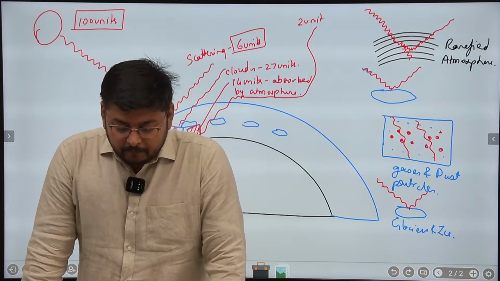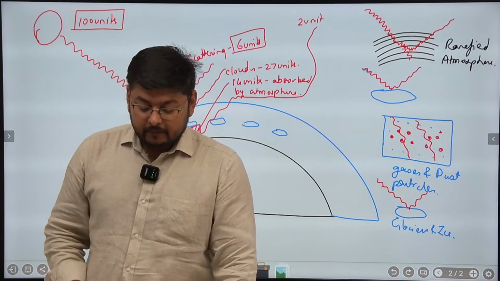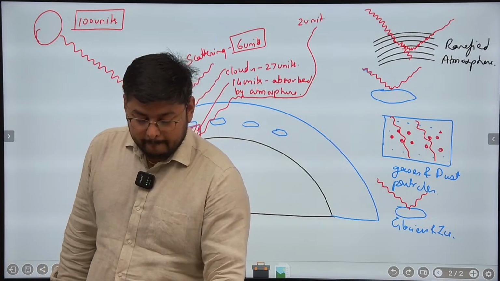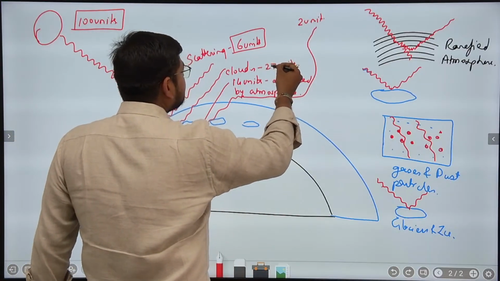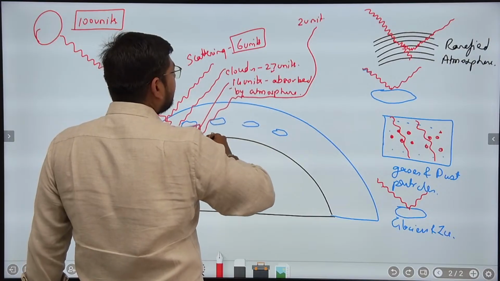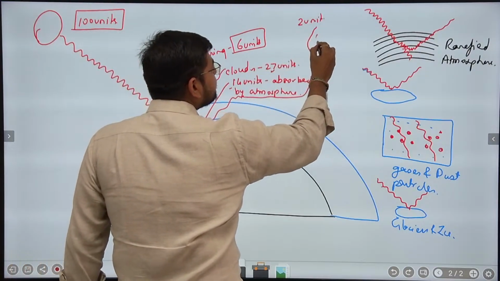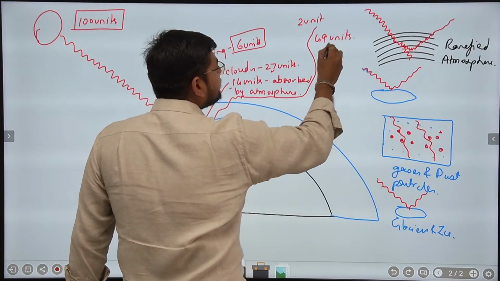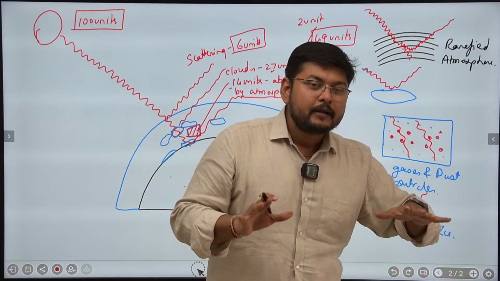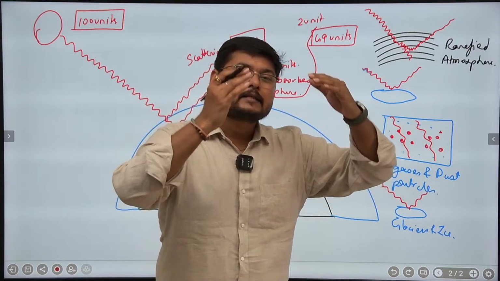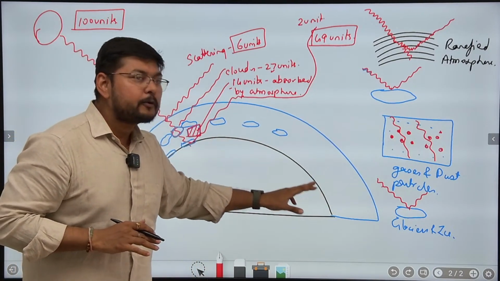After 49 units, there is almost 5 units of energy, not 5, but this we can see here. Yes, this is 49 units: 27 plus 14 plus 6, which is 47, plus 2. These 49 units are either absorbed by the atmosphere or reflected back to space, but they are not yet absorbed by the surface here.